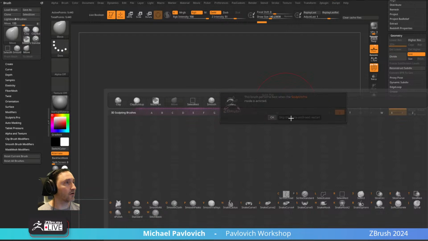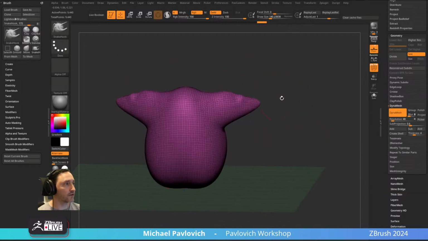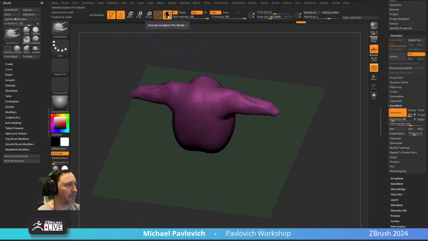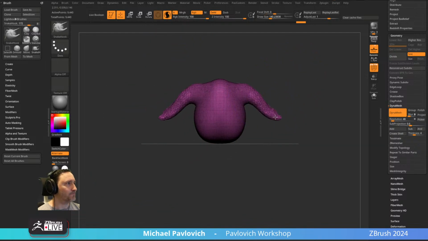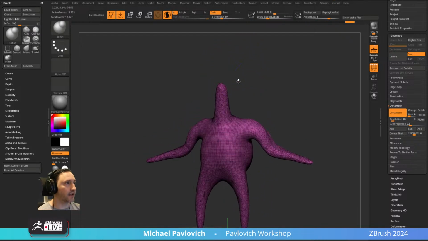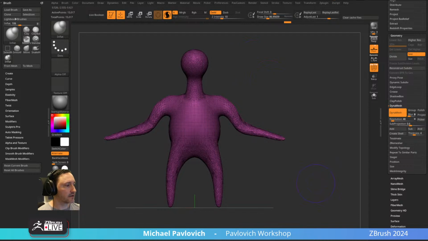BSH is another one, which is like snake hook. There's snake cactus. There's a bunch of snake brushes in there. And these are fun to use, not only just to move geometry around, but also go up here to Sculptris Pro, just toggle that on, activate that with backslash, it looks like. And then as I move things around, it'll tessellate on the fly. So you can pull out some arms, pull out some legs, pull out a head, inflate, boom, perfect. Now let's compare.